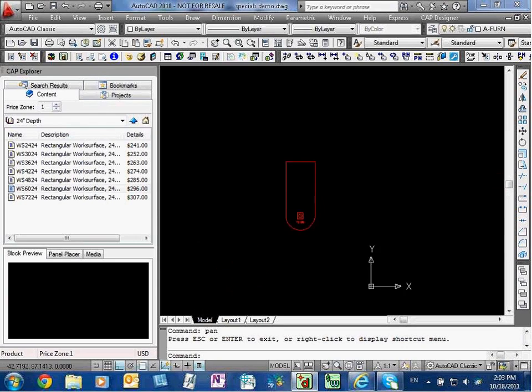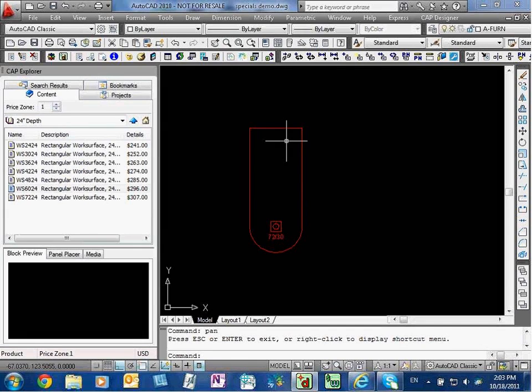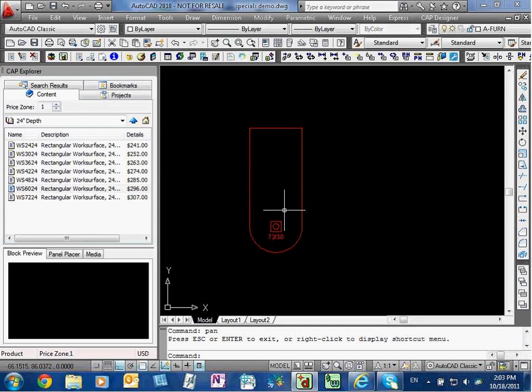I've brought in a part that's actually a peninsula from our DMO catalog, and it's actually just a 2D symbol at this point. So the first thing I'm going to do with the new specials feature is you need to have a 3D symbol file. Prior to release, CAP only allowed you to store a 2D or a 3D. Beginning with this release, we'll be able to store both.